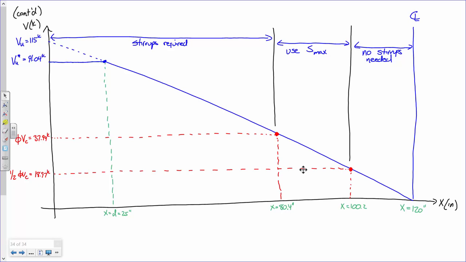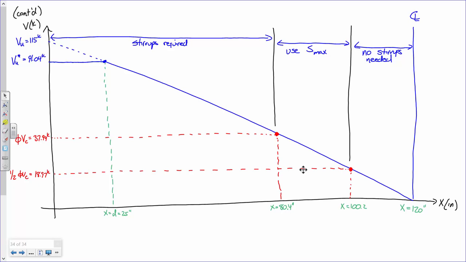Okay. So what we're looking at here is the shear diagram. You all have drawn shear diagrams before. If you've got a beam with a uniform distributed load, you go up, the distributed load sets, your shear diagram goes down like that, and then the other reaction brings it back up. I'm only plotting the shear diagram for half the beam, from the left support up until mid-span, because the loading and the geometry is symmetric. So whatever design I generate from here to mid-span, just mirror it over, and that's the same design over here.